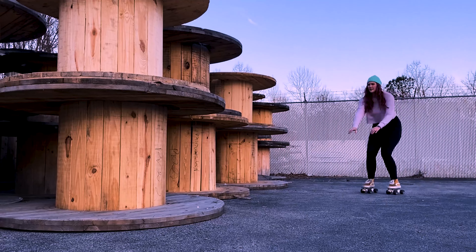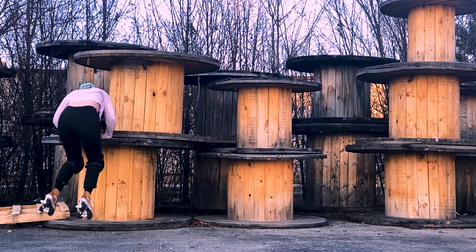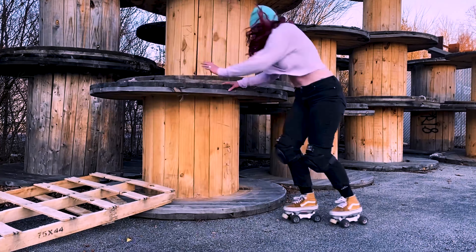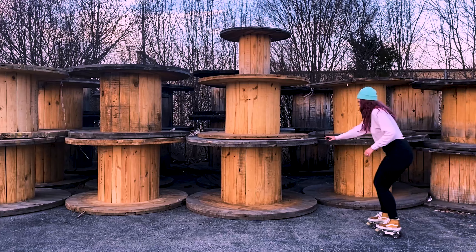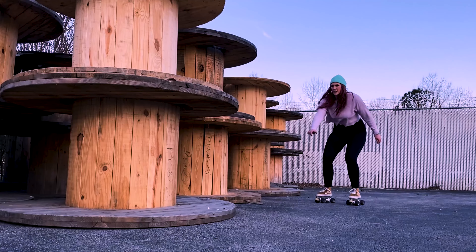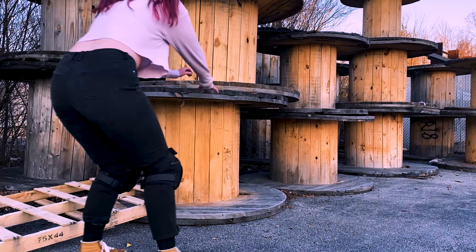A mental trick for learning hand plants: think of it as a push-up. Your hands go on the surface, you compress towards it, bring your chest and body towards it, bend your elbows, and then push back out. Your weight pushes down and then you press off. If you're not sure how to do hand plants, you can literally go up to a wall with your hands out, do a push-up, and push your body off — that's the same motion. You can practice this standing. On skates, get the idea of the push-off and then just go for it. Bend your knees, skate towards the obstacle with your hands extended, push down onto it, and then push off. That is the hand plant portion.